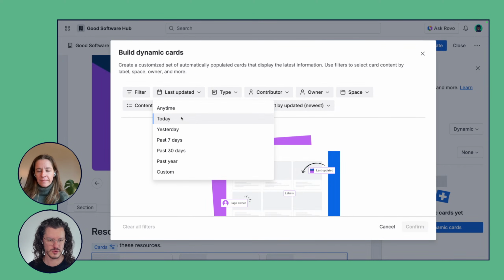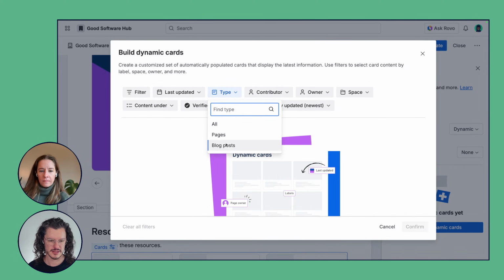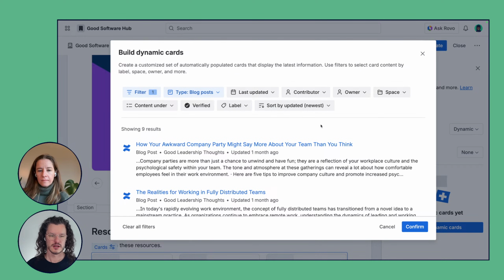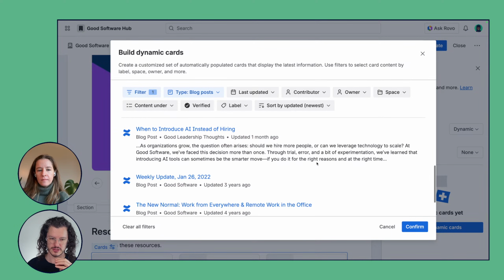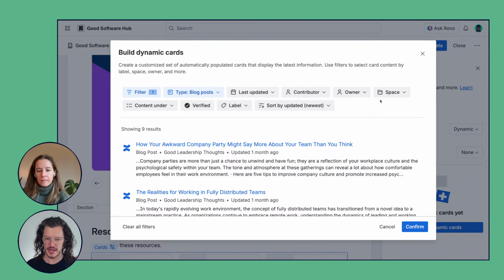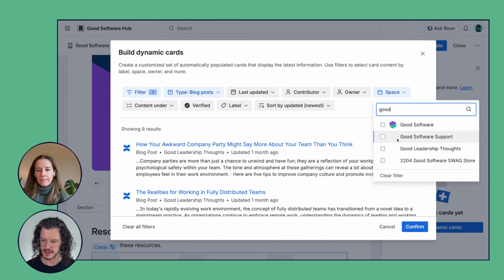If I go with type, and I'm gonna say blog post. Okay, this one's working. So here I've selected blog posts, and now it's gonna pull in my Confluence pages that are blog posts. And maybe I'm gonna limit this a little more, and I'm gonna say I want them from the good software space.